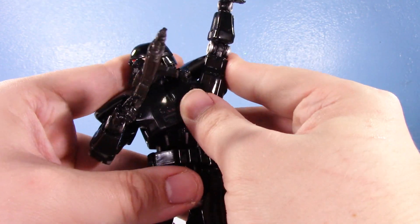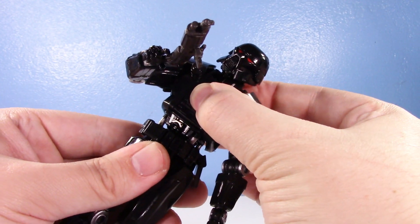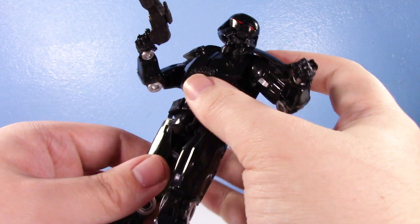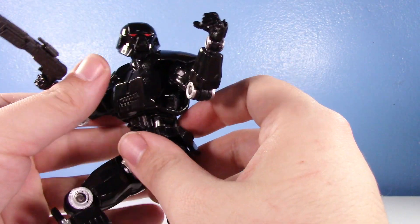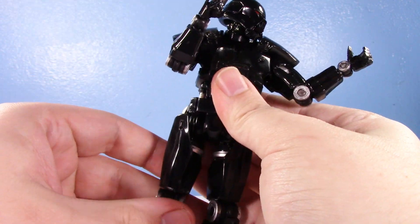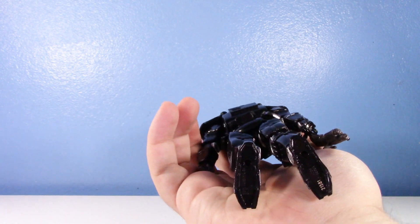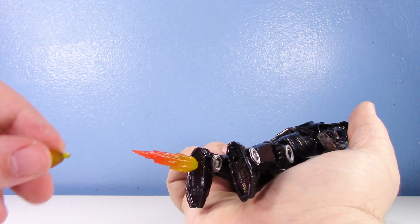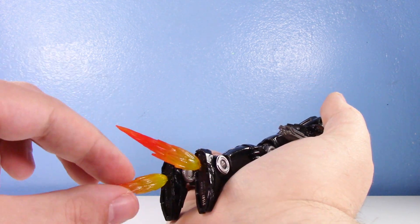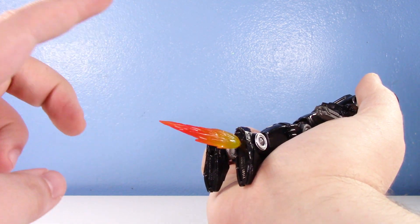I don't feel like the floating torso is very necessary because the soft plastic pieces also move fairly out of the way. I guess the idea is that if the torso floats, you can get the arms all the way up with less in the way - I get that. But part of me feels the need to just glue this down and be done with it. Just moving it around, the whole torso is just bobbing everywhere. It's not really ugly once you get it in a pose, but it's kind of irritating. He does come with some little thruster accessories on nice ball joints, so not only do they plug in, you have a little motion from them - though they're not super secure and will come out if knocked.